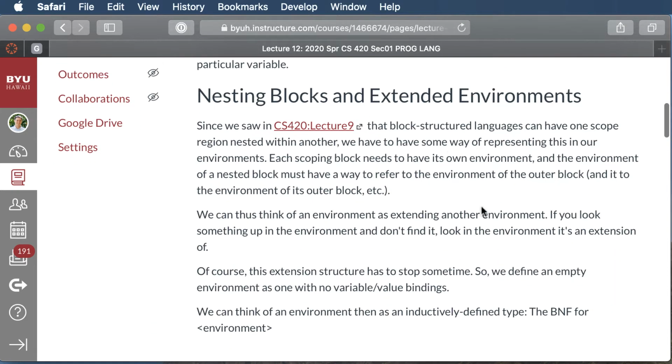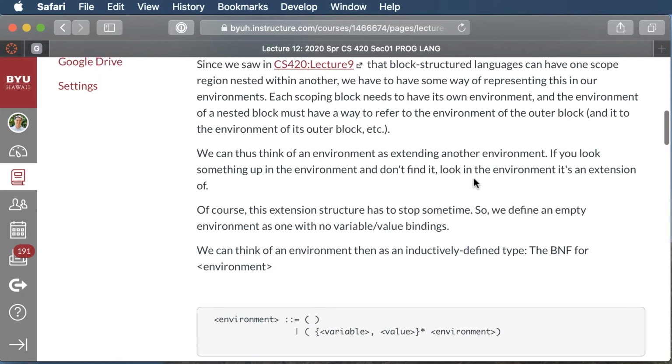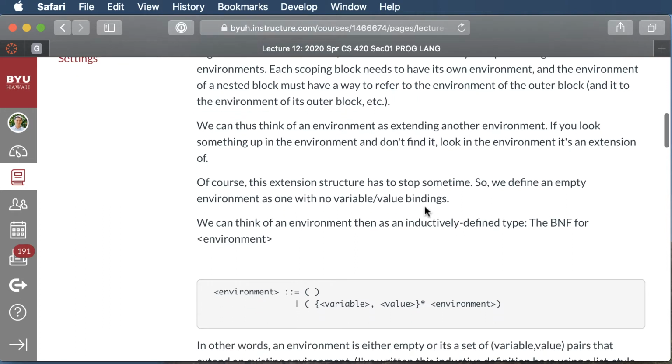And environments do need some sort of nested structure so that as we enter a new scope, we can have all the variables declared in that scope in one data structure. That way when we leave that scope, we can have those variables go away. We do that so that we can have static scoping, which, if you remember from a previous lecture, makes a lot more sense and reduces errors compared to dynamic scoping, where all the variables you've declared can conflict with all the other variables if they happen to have the same name.